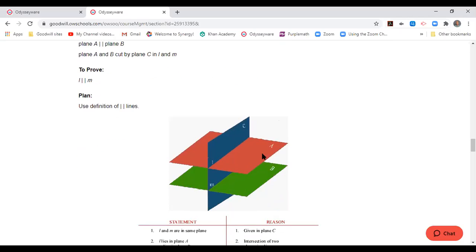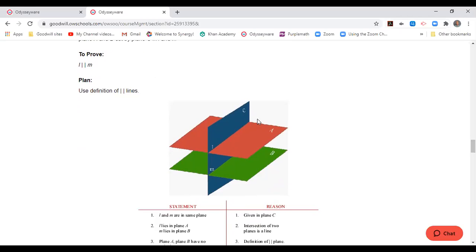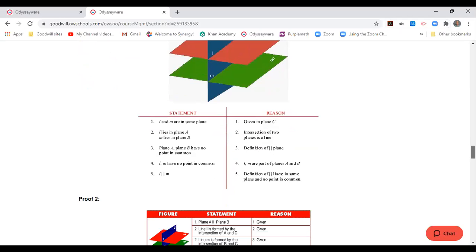Well, that makes sense because A and B here are parallel. No matter which way you threw this third plane through there, this line here they're calling L and the line they're calling M on this other one, those are going to be parallel because they exist in planes that are already parallel. The other thing that you can get out of that is that anytime two planes intersect, you get a line. Parallel or not, two planes intersecting gives you a line. Two lines intersecting give you a point.